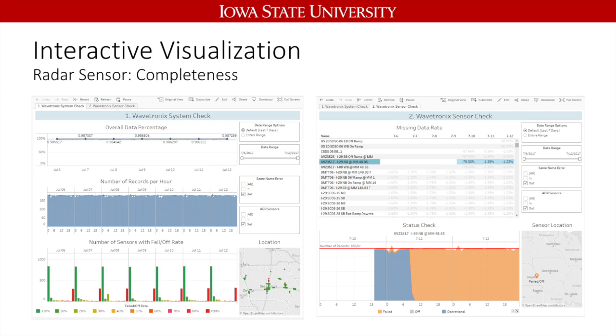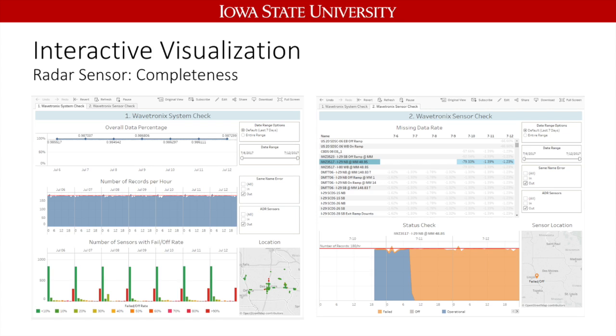So on freeways, we assume that there shouldn't be a big difference between two sensors, so we also calculate this difference. The last one is the vehicle length error. This is employed by the previous literature for loop sensor error detection.